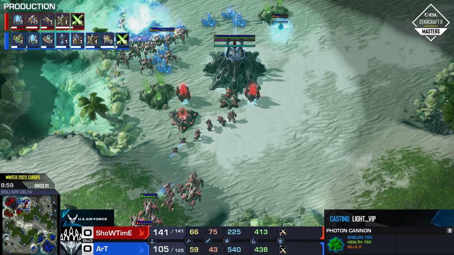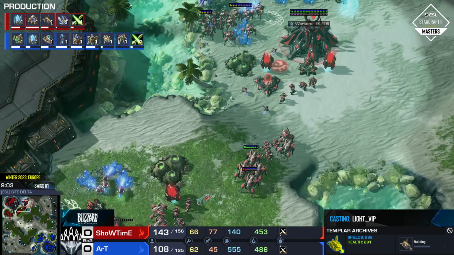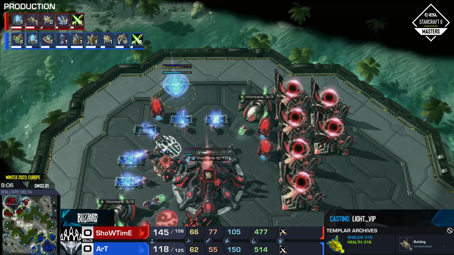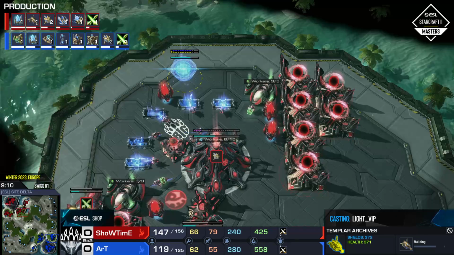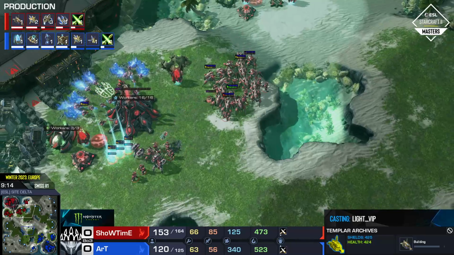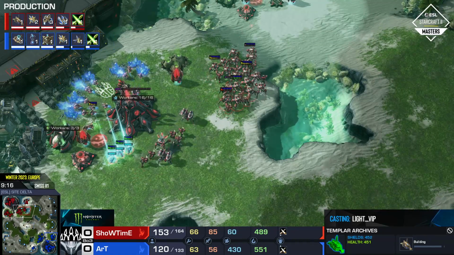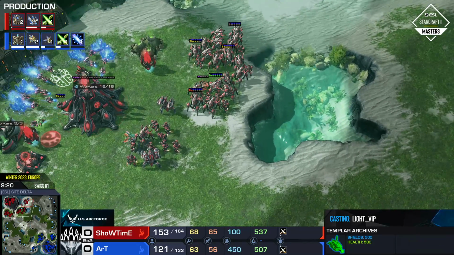And as ArT works towards a Dark Shrine, we have ShoWTimE working towards a Templar Archives. The yin and yang here in PvP. The High Templar, as opposed to the Dark Templar, are going to be on the way for ShoWTimE. This will be for Archons to really round out his army, to deal with the charge lots of his opponent. So ShoWTimE is just taking up even further. We have Immortals being incorporated, soon Archons as well.